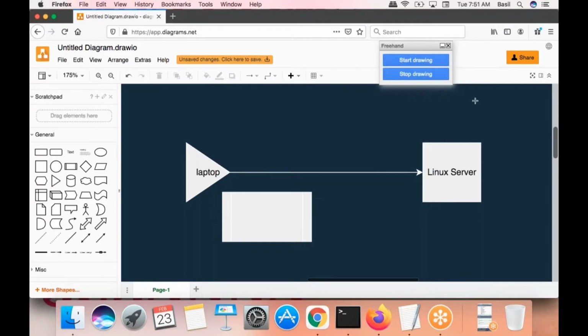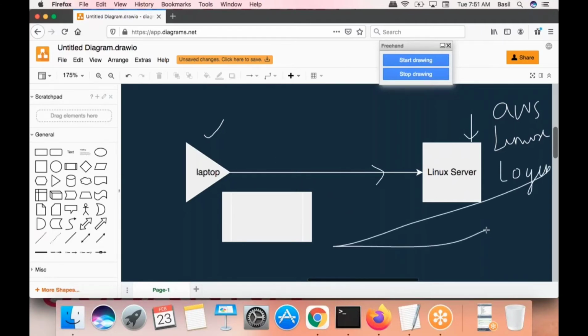Let us create our AWS account first, then let us create the Linux machine next, and then let us log in from your laptop to the remote Linux machine. So these are the three things we need to do. And finally, you will get a command line on your laptop. So let us start creating the AWS account, and that's what I'm going to do.